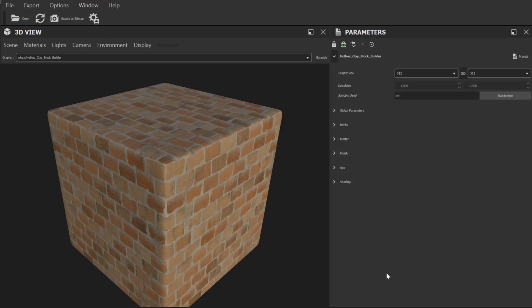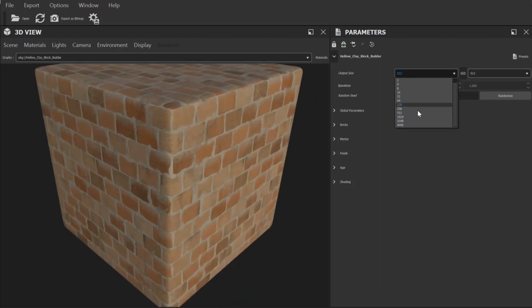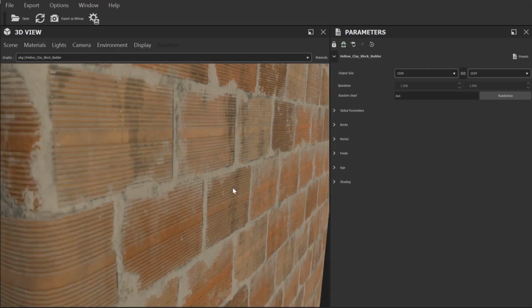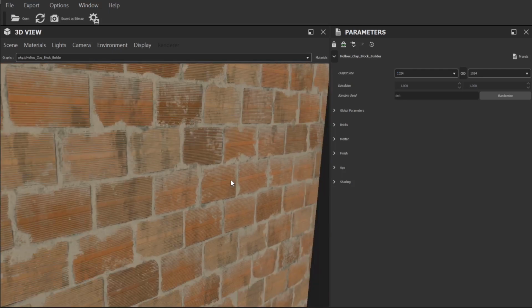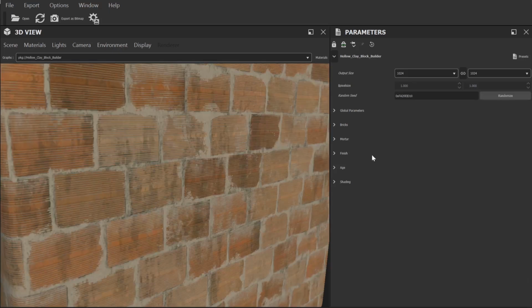Okay, so the first category of settings we have here are some general settings, most importantly the resolution of the final textures. Now, by default, this is set to 512, and this is so the viewport updates nice and fast while you're making alterations. We'll increase this number to around 4K when it's time to export, but for now I'm going to set it to 1024 as that still runs pretty nicely on my particular hardware setup. There's also a random seed value here, which will basically create a completely different version of the current material based on the settings below.